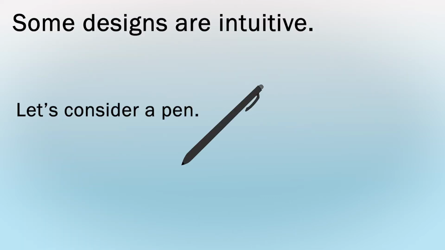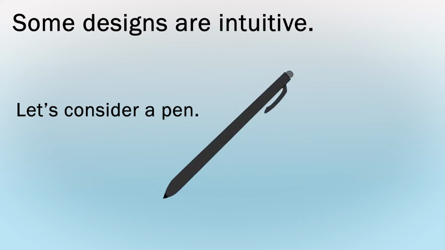Let's consider a pen, for example. It's fair to assume that most individuals may pick up a pen that they've never seen before, look at it once, and know that by clicking the top of the pen, it will allow them to write. In this case, the user's top-down processing will lead them to look at the pen once and expect the feature to do what it is intended to do without direction.